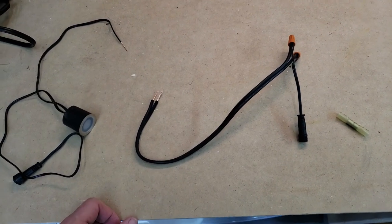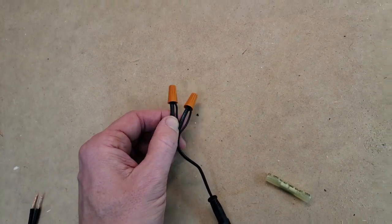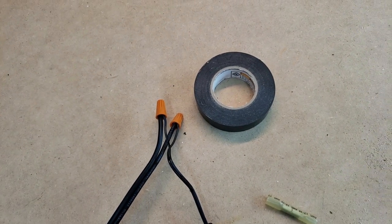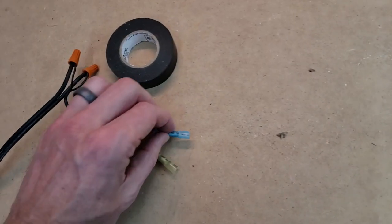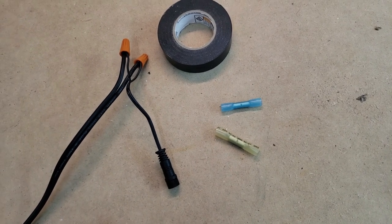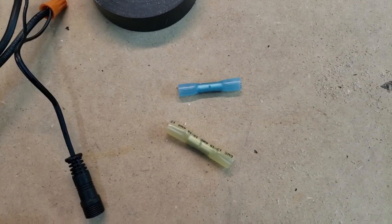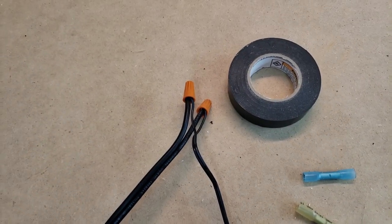All right, a couple different ways to connect the ends together. You can just use these, but you're not going to want to leave them just like that. You're going to want to go ahead and tape those up real good so water can't get inside. Or you could use, I've got a couple of them here, a couple different barrel connectors. I used both on the other section that I did. Worked out just fine. That's actually a little speedier than these, even though you just crimp these things on and just tape the ends. I kind of like the twisties. And there we go, all hooked in.